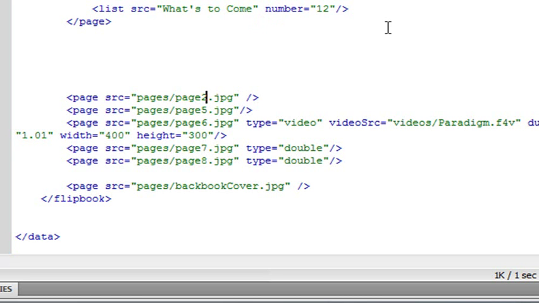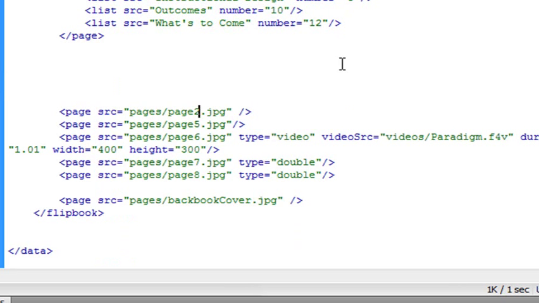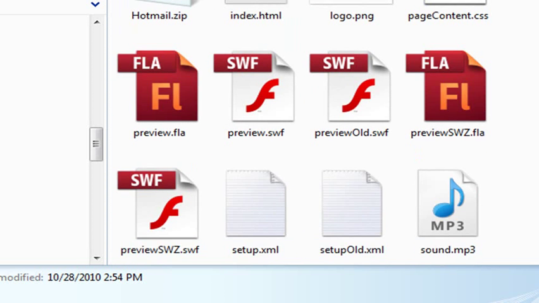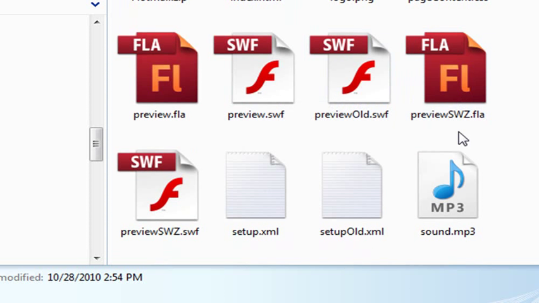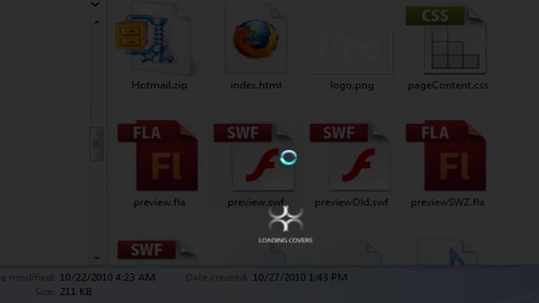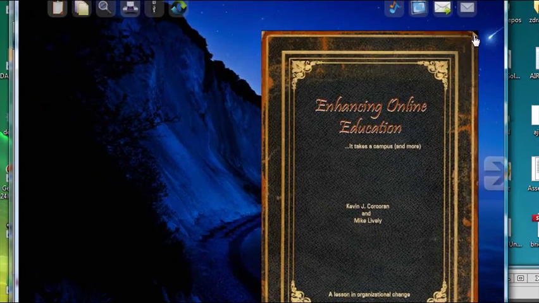So before we get to that, I wanted to show you real quick how you can change the actual index of the page. So let's bring the book back up. Now to run the book, for example, I could click on preview, or I could click on index HTML. We'll just hit preview, run the SWF. And there's my beautiful book right there, and I want to get in there. I want to change the title, so you already know how to do that, right? And then I want to change the cover page, so you already know how to do that. And then I want to come along here and I want to change the table of contents.